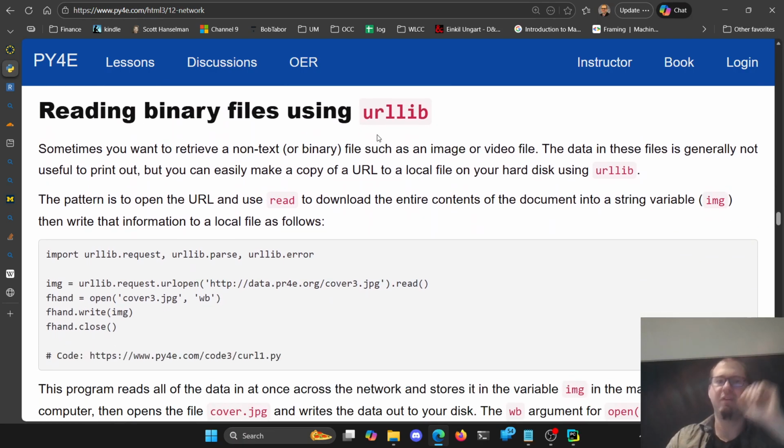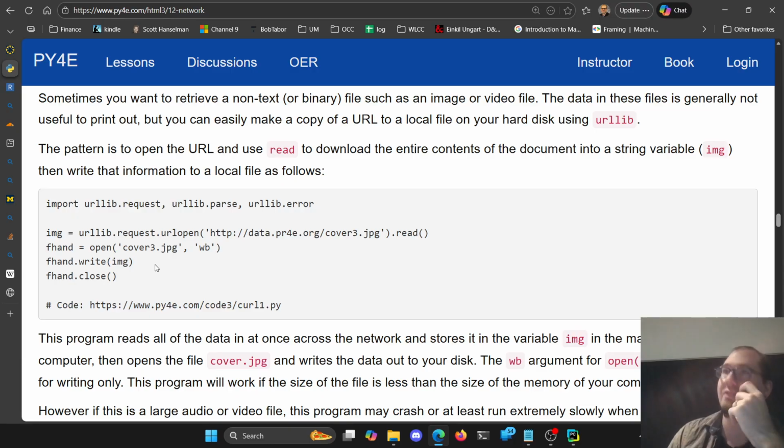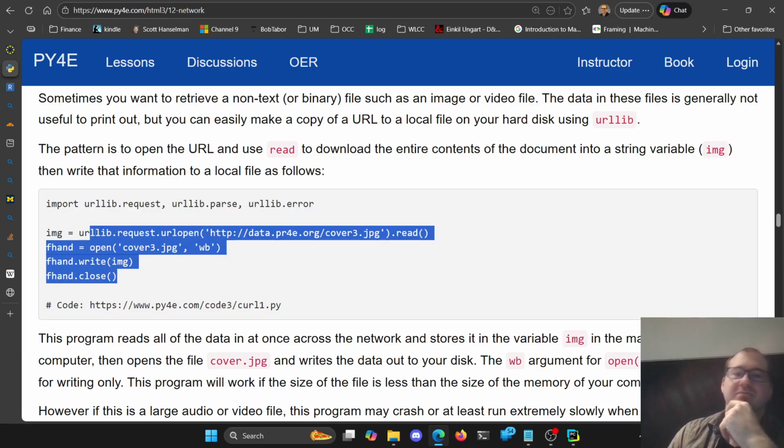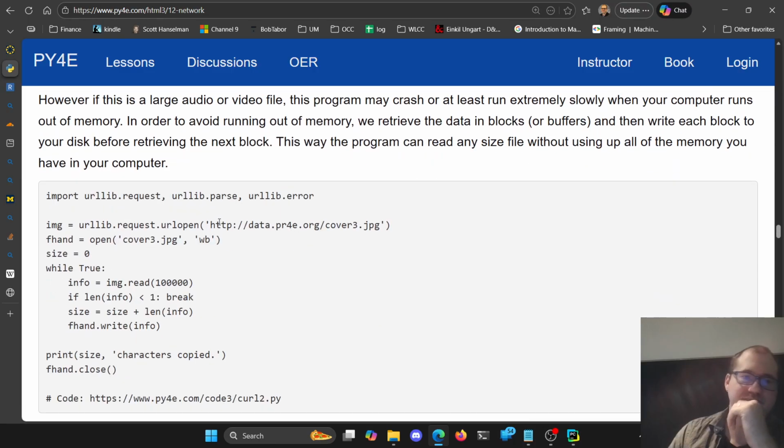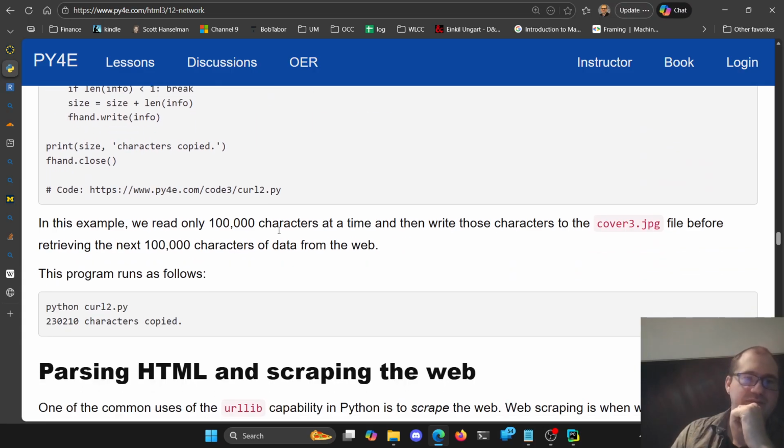You can get the binary files back, not having to do any of that other parsing. You don't need to get a bunch of images, but if you wanted to grab a bunch of images off of someone's website, you can grab their page, grab all the links of images, and download all their images. You can do fun ones there.